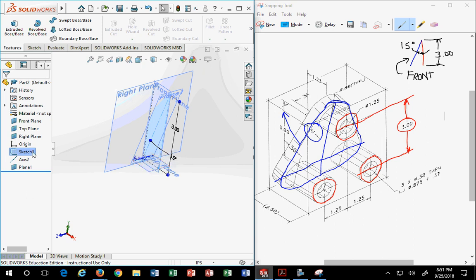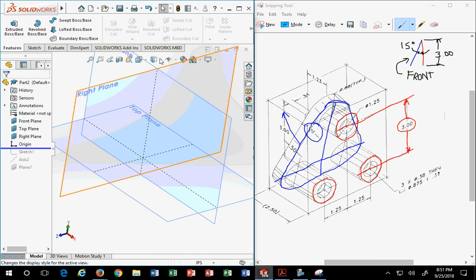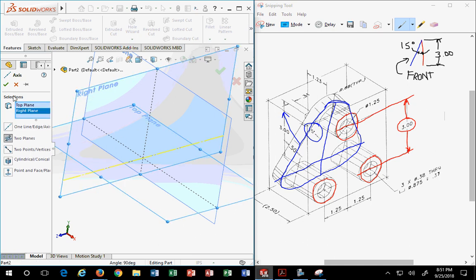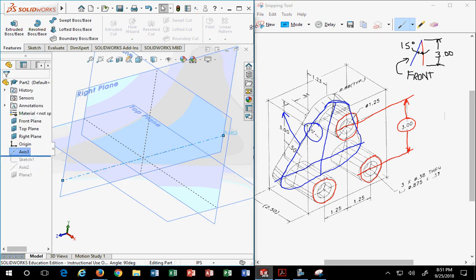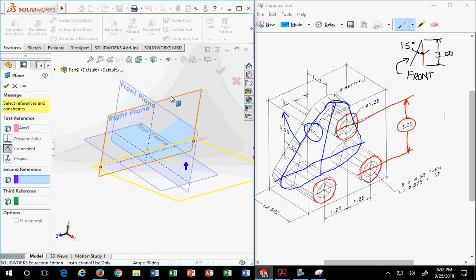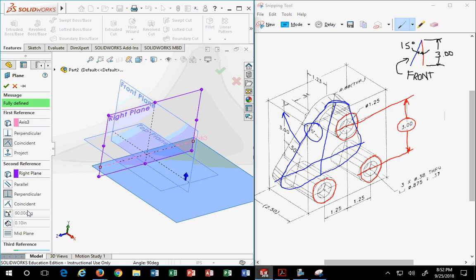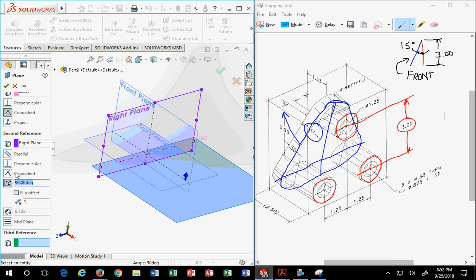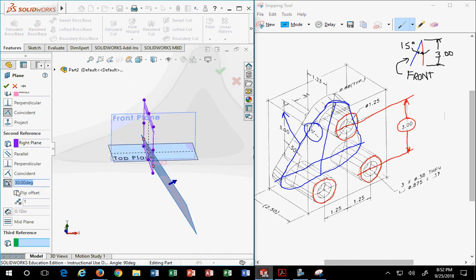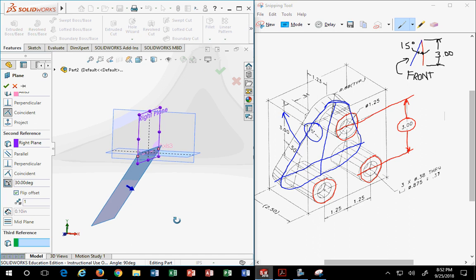The alternative method of doing all of this, if I wanted to, I'm going to roll this back a little bit to the original spot, is I put a plane. I still have to put an axis in no matter what I do, because it needs that. When I add in my plane, it automatically selects that and then selects this. But I'd have to specify the angle from there, like 30 degrees or so. Well, not 30. So that works. You see that?